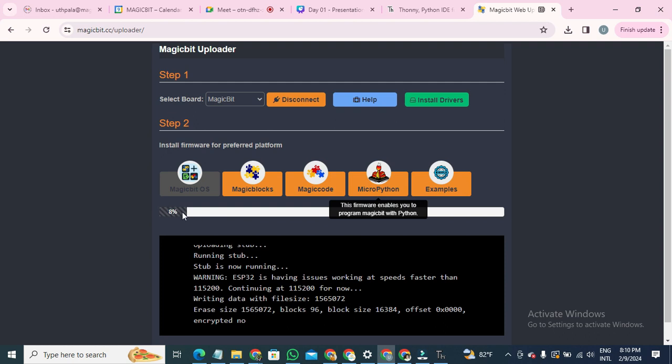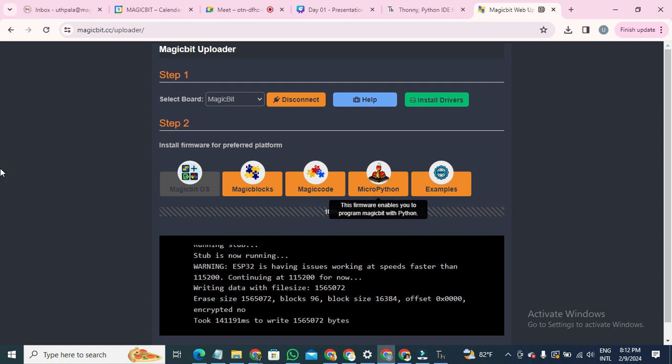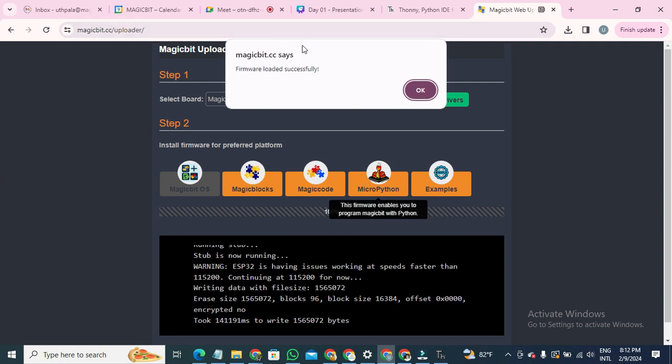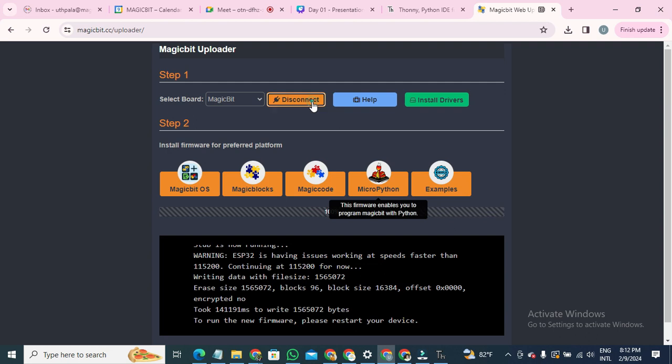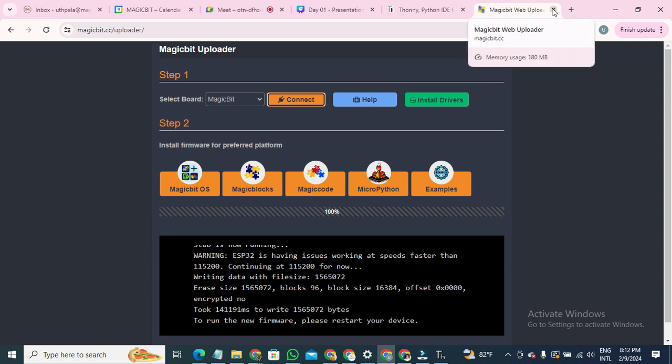Once it completes up to 100%, that means the MicroPython firmware has been completely uploaded to the Magicbit. At that time, you will get a pop-up saying that the firmware uploading is successful. You can click OK and click on the disconnect button to disconnect the Magicbit from the uploader, and you can also close the uploader tab as well.